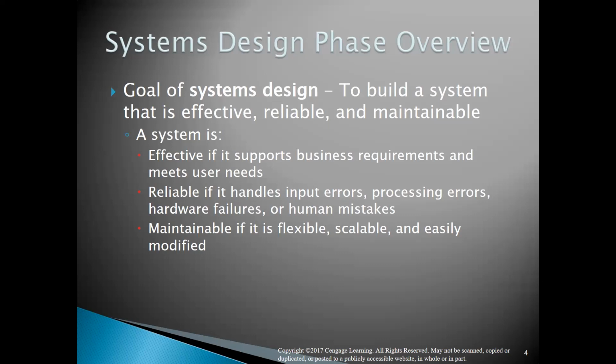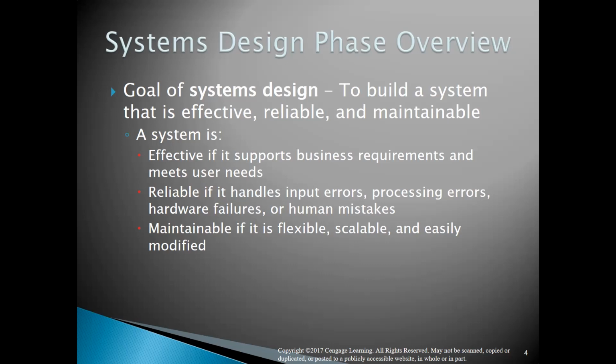Now, the goal of system design is to build a system that is effective, reliable, and maintainable. This is the ultimate motive of any system designer, project manager, or system analyst. When you are designing a system, it should be effective. That means it should actually work. It should be reliable. That means it can work 24/7. And also it should be maintainable. When we say maintainable, if you want to run any upgrades or get something patched up, it should allow you to do so.